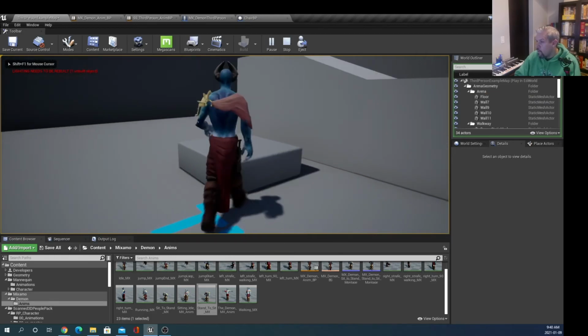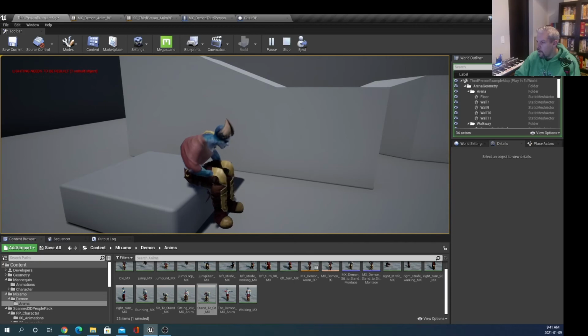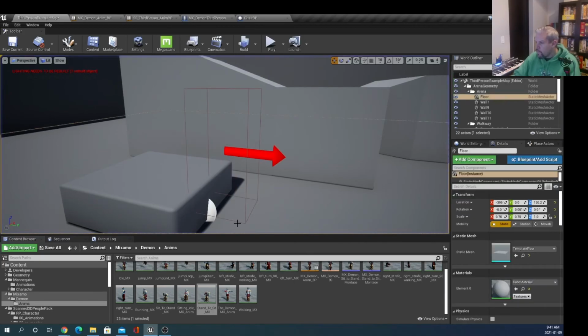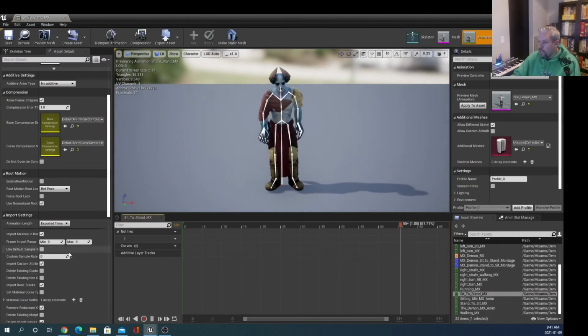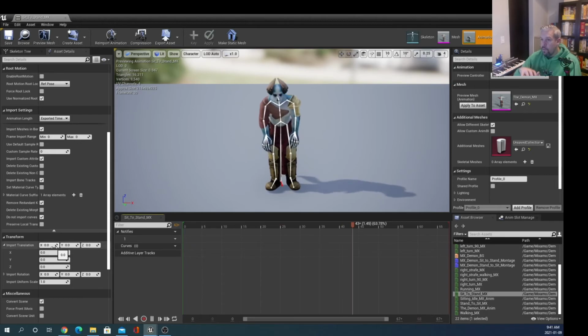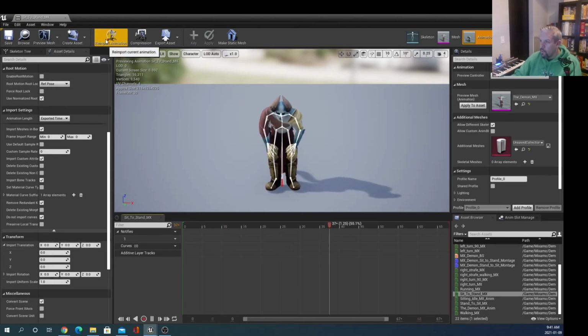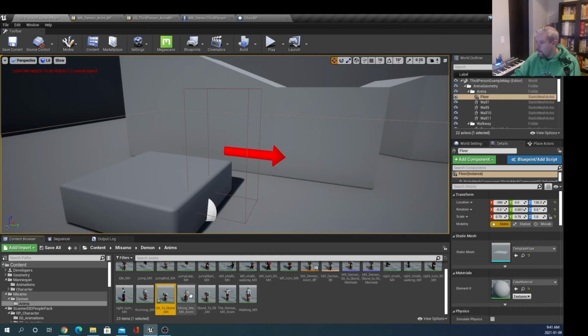Okay, so go over here with that. Oh, you know what? He's probably still going to sit fine. Yeah. Reason being is I didn't re-import. So I changed the settings here, but what you need to do is re-import, right? Because we're pulling that from the original FBX. These changes only apply when you're pulling in the FBX. So I actually have to go up here and hit re-import on these animations. And now they're going to re-import with the 000 values. So let's do that again.